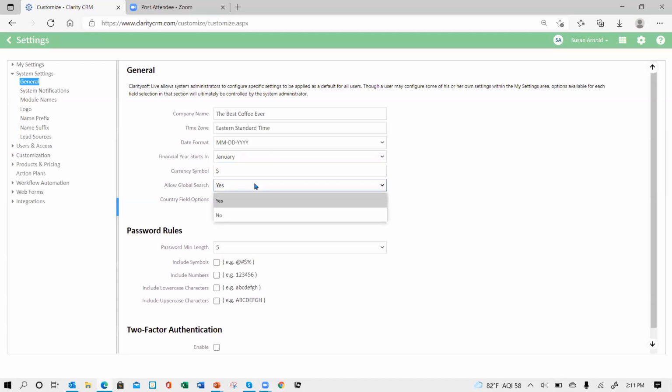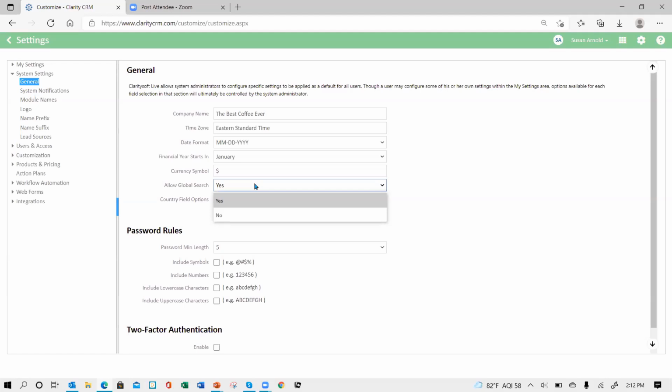Allow global search. People, the first question is, what the heck is global search? Well, global search in the database allows you to go to the leads module, the accounts, or the contacts module, select global search under the spyglass button, and then you click in a couple checkboxes to say, I want you to search in leads, in accounts, and contacts all at the same time. And then you can type in either a person's name or a company name, and it will search across all the modules and find matching records. And then it will tell you where it is. Is it in leads? Is it in contacts? Is it in accounts? And it will also tell you who the owner of the record is.